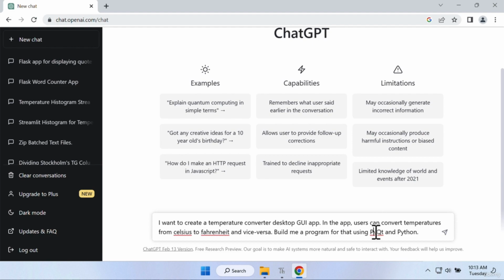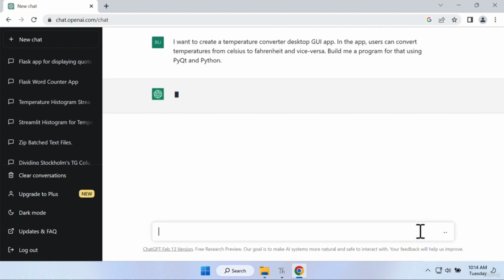What is PyQt? Well, in the previous section you learned that we can build web apps using the Flask extension. PyQt is also a Python extension, but for desktop GUIs. Other extensions for desktop GUIs are Tkinter, PySimpleGUI, wxPython, etc. PyQt is often referred to as the best one, so it does have more features than other extensions, so we'll use PyQt. Press enter to execute the query.